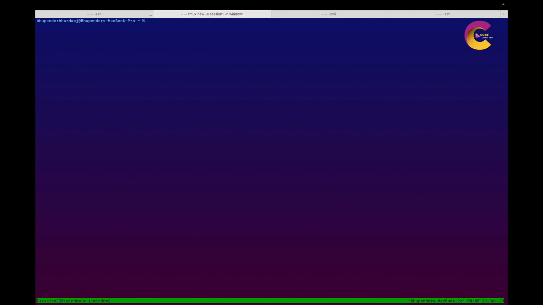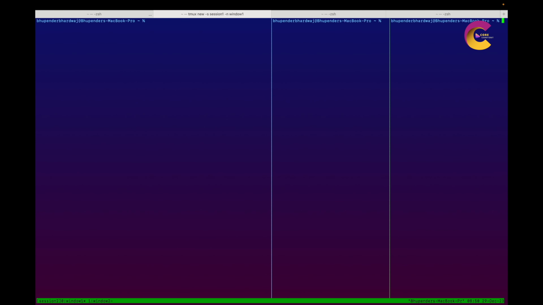Let's split it into 3 panes this time, all 3 vertical. And we do it like this. We do prefix and percentage sign, prefix and percentage sign. So we have 3 of them. I'll show you another trick here. If I don't like the layout after I've created it, what I can do is hit prefix and space key, which will toggle across various options that I have. And it's better I show you rather than explaining it.